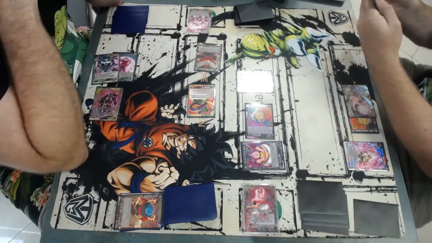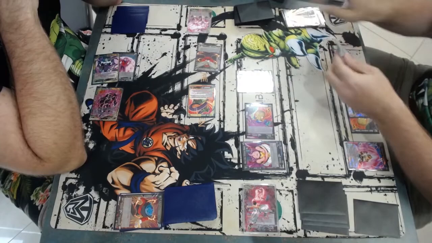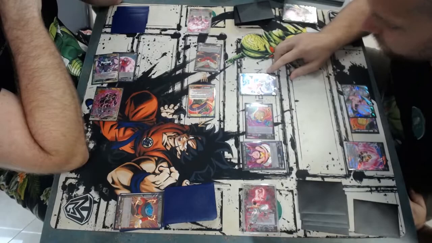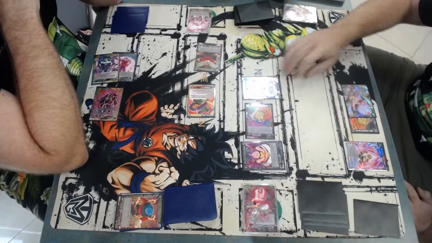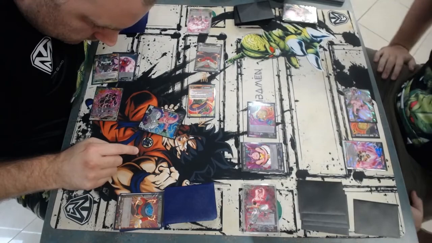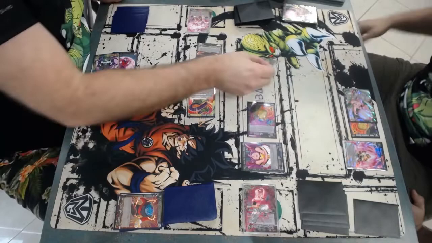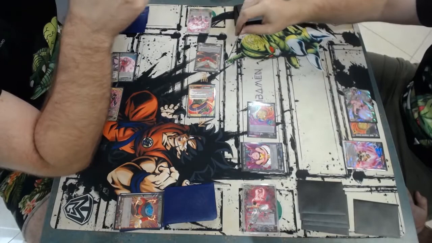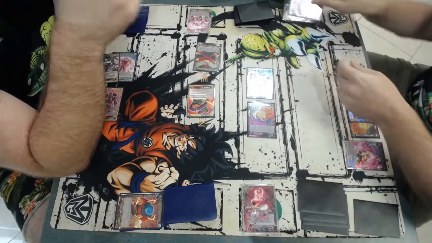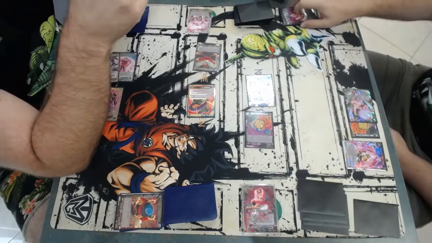Using the Boo to play a 2 drop or 6 drop or... Yeah, the 6 drop counterplay. Swing into the Universe 11. 25k. 9k, I believe.